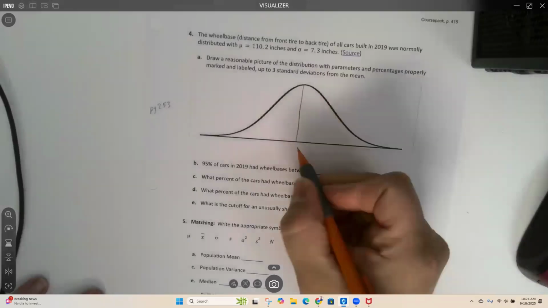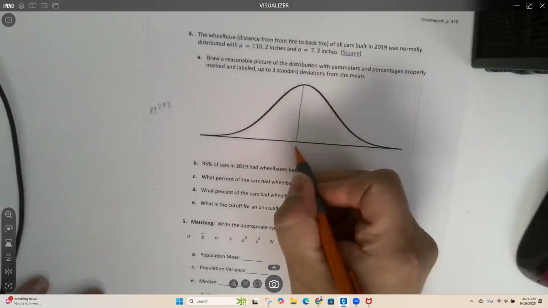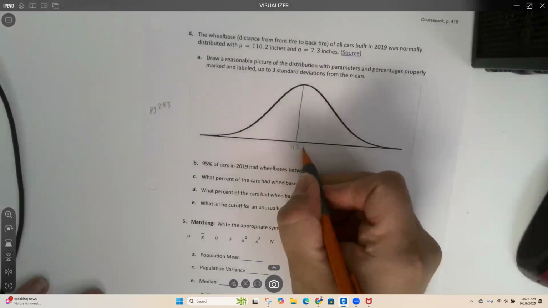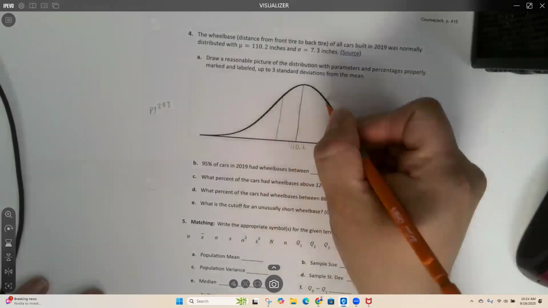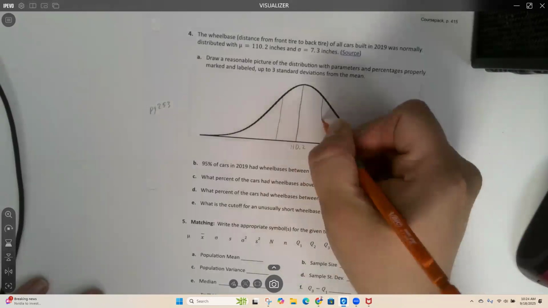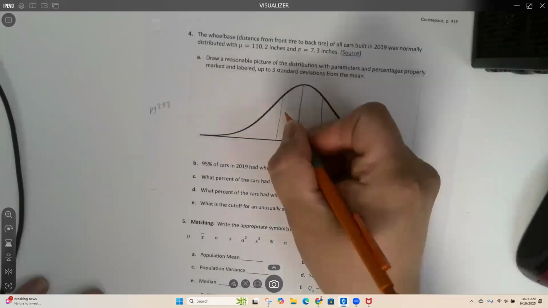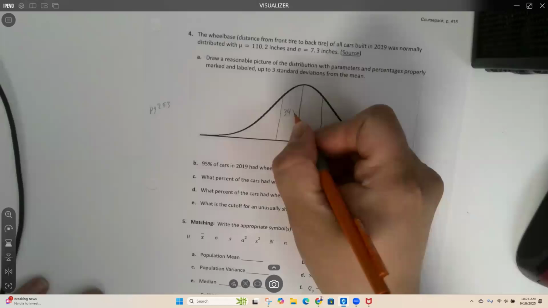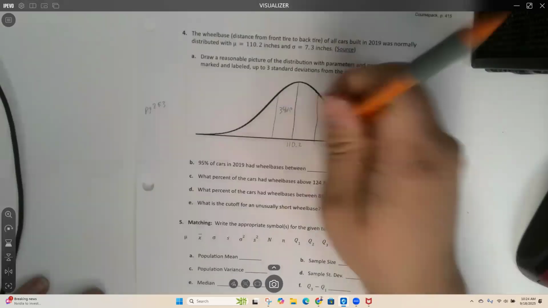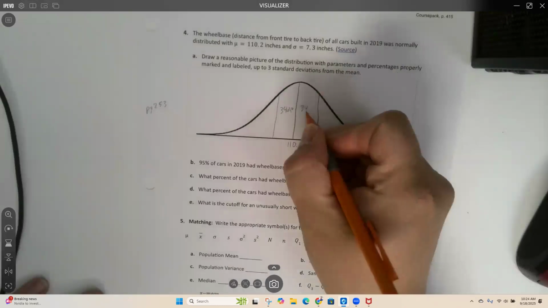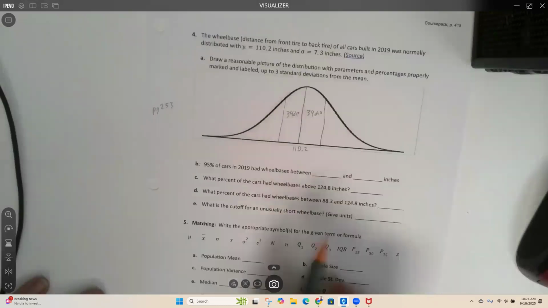Your middle number is your mean, which in this case is 110.2. And then you subtract your standard deviation and you add your standard deviation. Put in your percents here. 34. So you fill all that out.